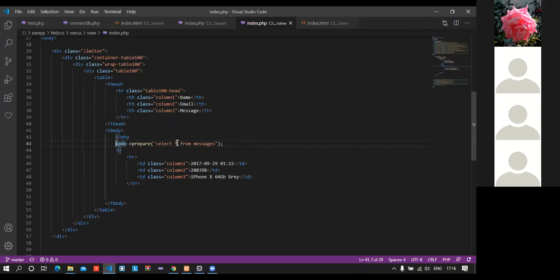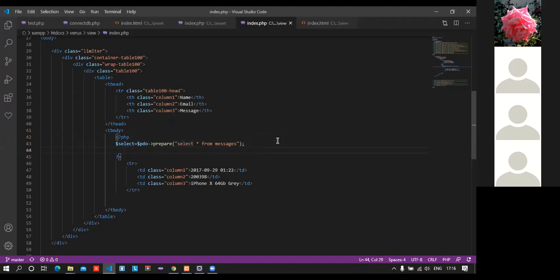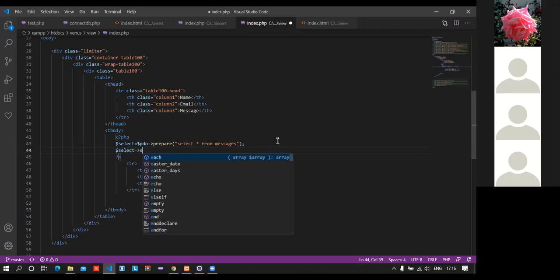So I'm going to store that in a particular select variable. Select equal to. So I have all those things inside my select variable, right? And now I need to execute it. How do you execute a statement? $select, and we say execute.